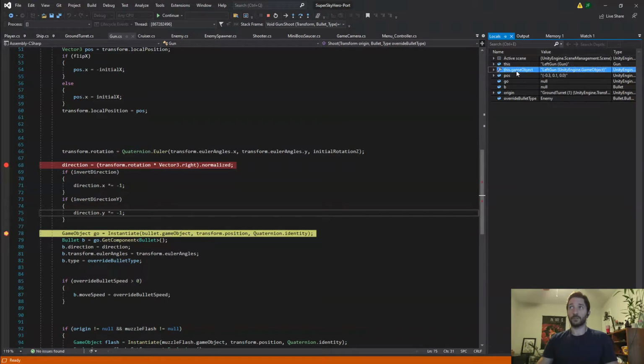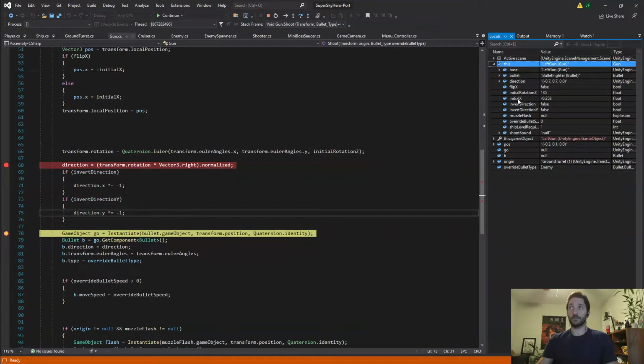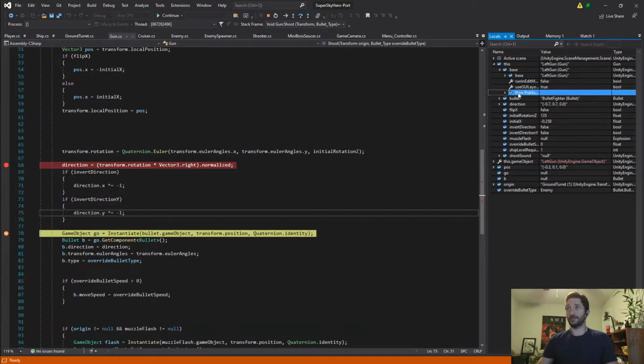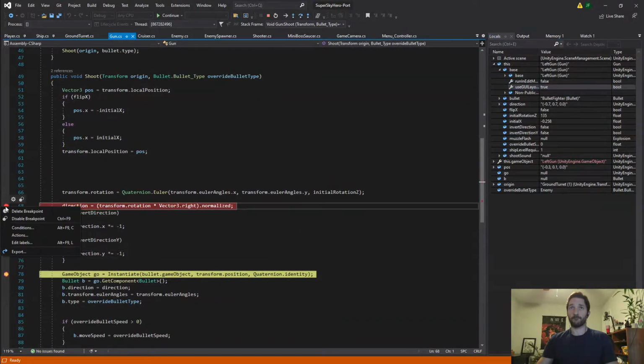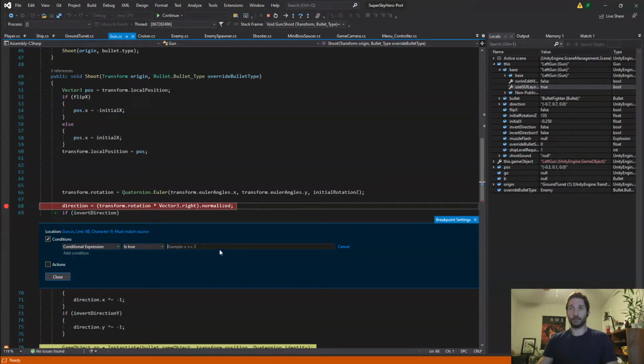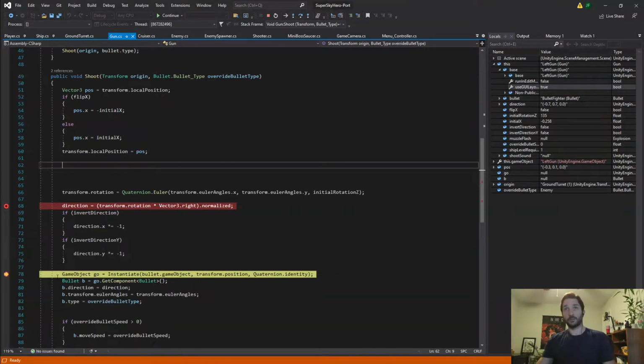This is the left gun. Conditions, transform dot parent dot, is the parent a transform? Local scale dot y is less than 0. Okay.